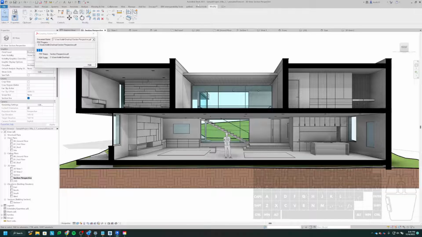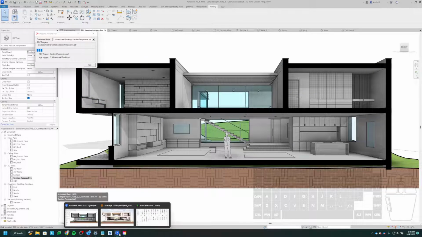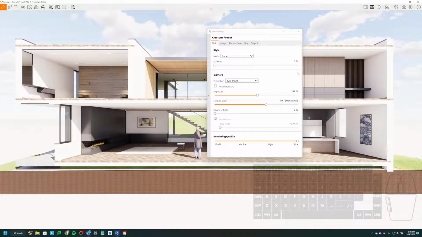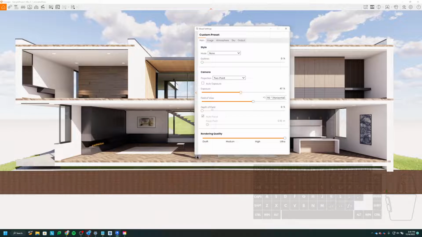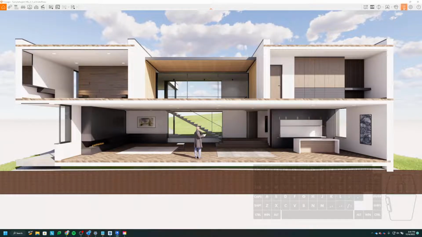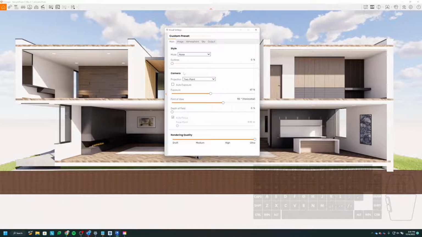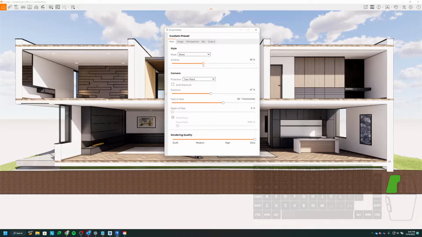While that's going, I'm going to hop it back over to Enscape. We'll see if that ever goes through. Don't know why it's taking so long. I'm going to hop over to Enscape and talk about these settings really quick. So within the visual settings, we get some options here. First of all, add outlines. If you like that, it kind of looks nice if you're going for something that's a little less realistic.